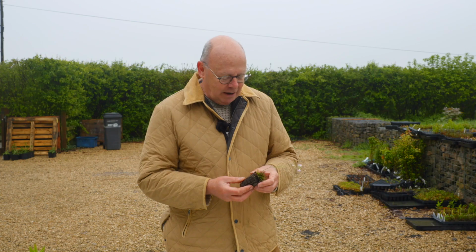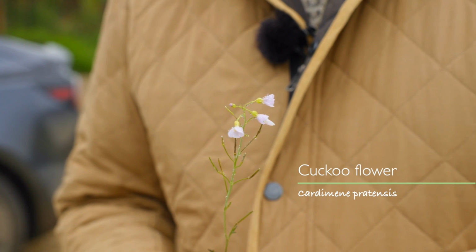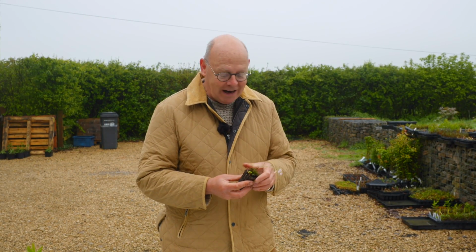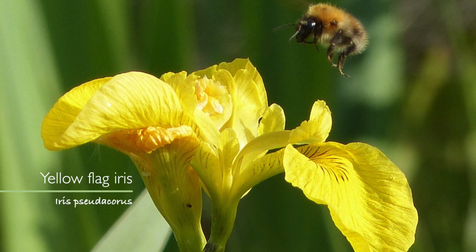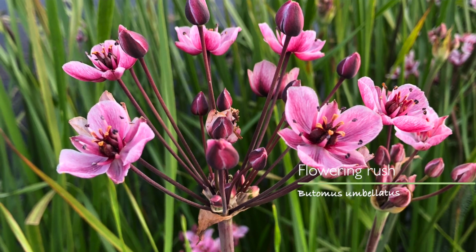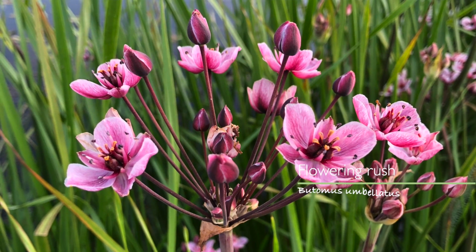This is one of our wetland plug plants, in this case Cardamine pratensis, cuckoo flower. What a beautiful plant it is, and we're just so bullish on what you can get from a really well planted wildlife pond or wetland area. It's so fantastic for biodiversity, and native plants are generally speaking going to be quite retiring. We don't sell things like Typha, bulrush, so you don't need to worry about anything really taking over, and because they're all natives, then they're going to generally be pretty well behaved, firstly, and secondly really good for wildlife.